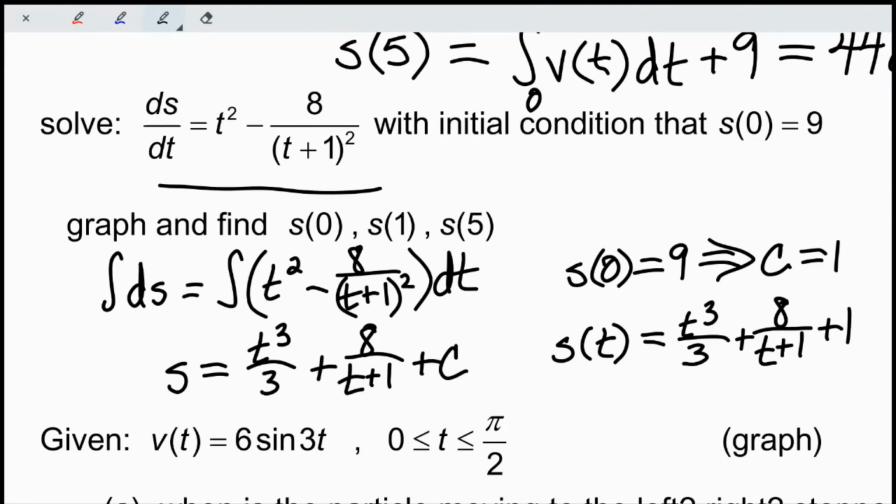Okay, so using the steps that we used in the last unit when we solved differential equations, you can see I separated the variables. I took my antiderivatives. I've got my general solution. Then I used the initial condition that the position at time 0 is 9, and I solved for that c value. And now I've got the position at any point in time. If I want position at time 0, I just plug in 0 for t, position at time 1, plug in 1 for t, position at time 5, plug in 5 for t. This would give me the exact same set of solutions as what I found in the previous problems. The difference here is I'm not using the calculator, right? I had to do all this work by hand and get this position function, but the end result is the same. I'm just gathering my information in a different way than when I used the calculator and integrated that velocity function.